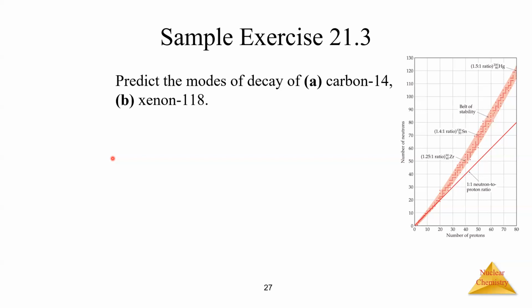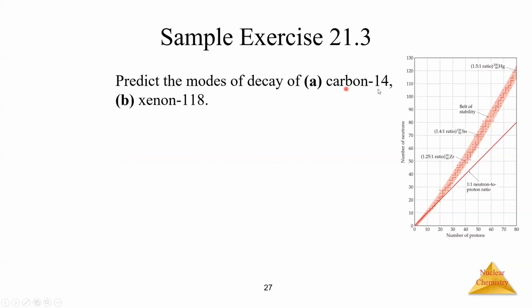And then if it's above it, it's likely to undergo beta decay. If it's below it, it's likely to go either electron capture or positron emission. Both will ultimately result in the same product, just through different paths, kind of. And then if it's to the right of this graph in terms of protons, with the exception of just 81 and 82 for thallium and lead, it would be likely to undergo alpha decay.